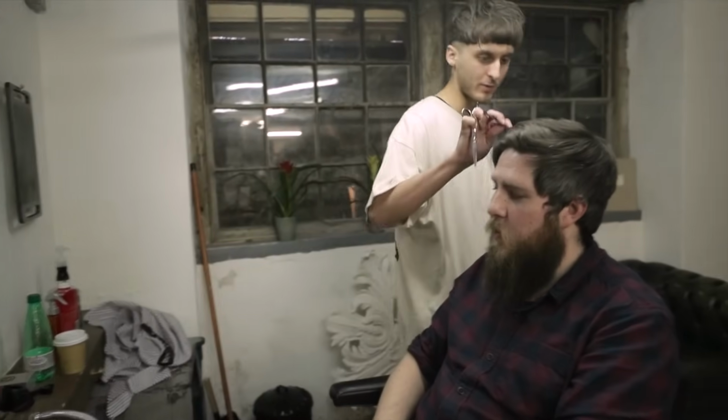It's when it starts to get really floppy. Yeah, to be honest, it goes into your face and it doesn't have any volume. No. Yeah? Okay. How short would you be happy with going? Like, what's the shortest you'd want to go? I'm pretty comfortable, to be honest. It grows super quick, so we'll have a look.